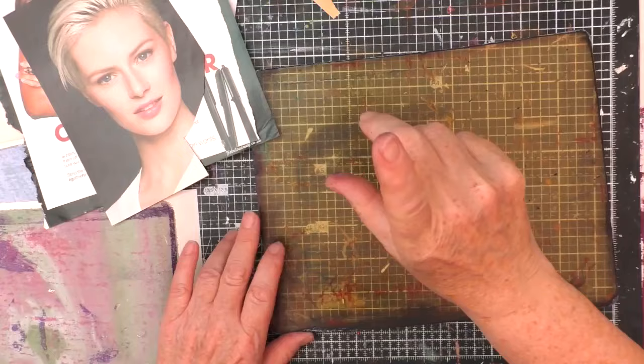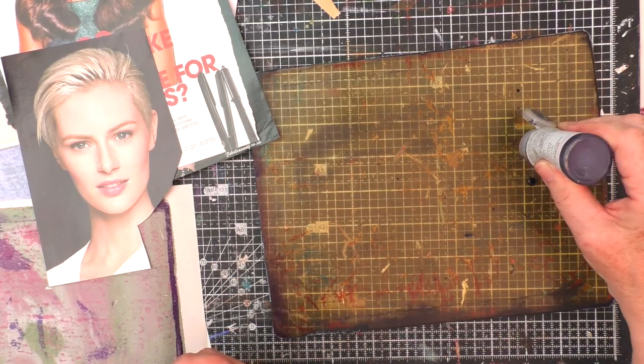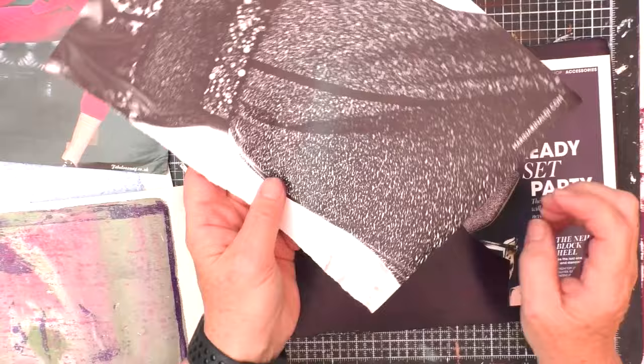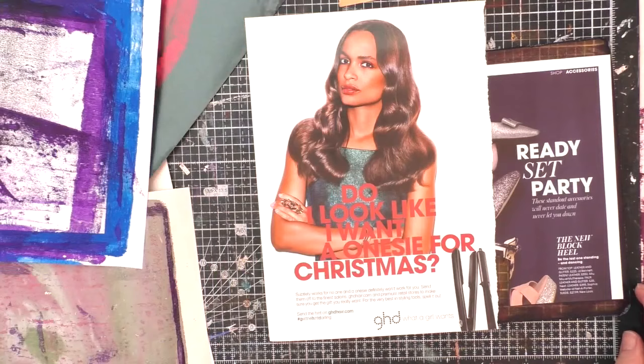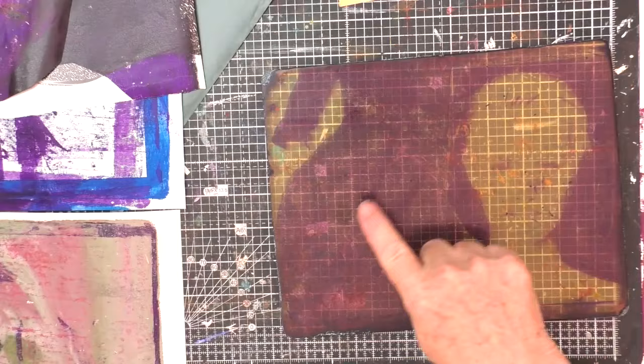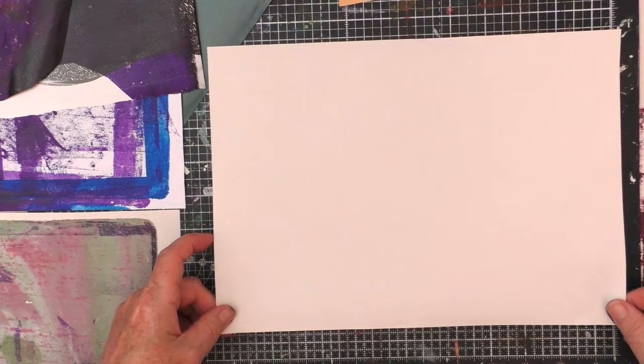So here we go, just going to do this now with a series of images, and I'll probably speed this up even further just to get through it, but I'll make sure that you see the image in each case. That one, I was mainly doing faces, but that one, I just liked the pattern on the dress there, so I thought I'm going to use that because that will add some quite nice texture to a page, and you'll see there that it actually lifted quite well. Tends to be that images with the greater levels of contrast will give more interest when pulled. But both of those turned out.